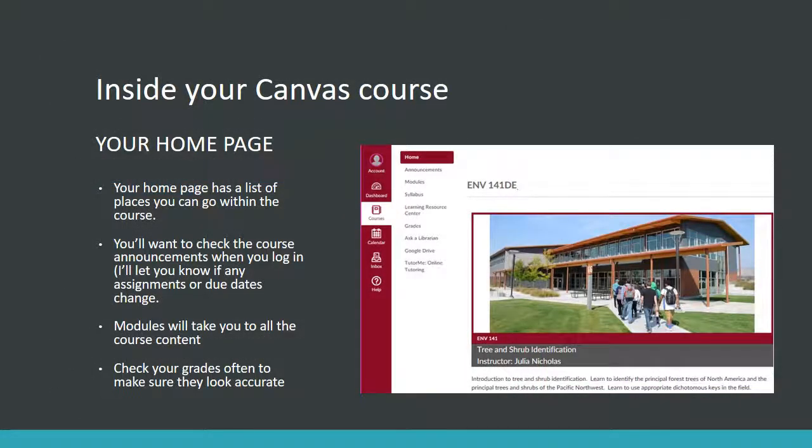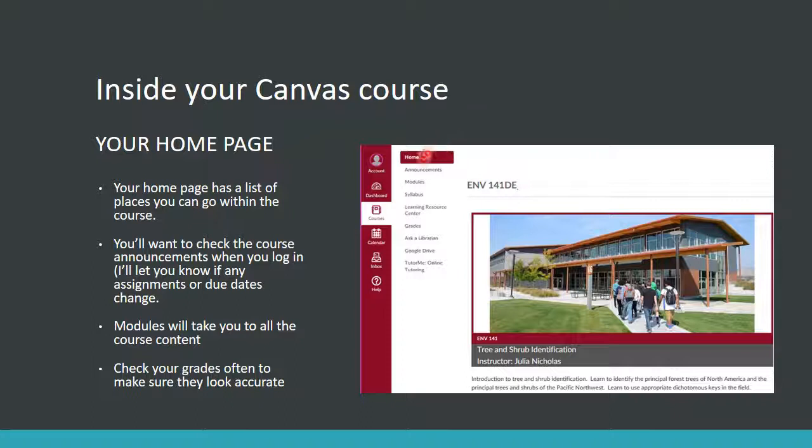Once you click that link to go into a course, you'll be taken to the course homepage. Your homepage for this course doesn't have too much on it other than how to get started there at the bottom. Most all of your course content is located in this link called modules, and that's where there's a module or group of assignments and activities for each week. So almost always you'll be clicking on modules when you go into the course, and that's where you'll go to do all your coursework.